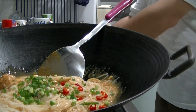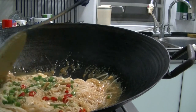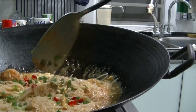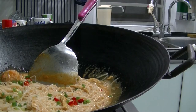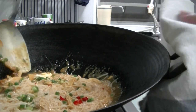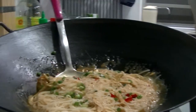Lovely. And that's how to make this food. Yummy food. Yummy, I'm crying. Let's plate it. Are you seeing what I'm seeing? I hope so.